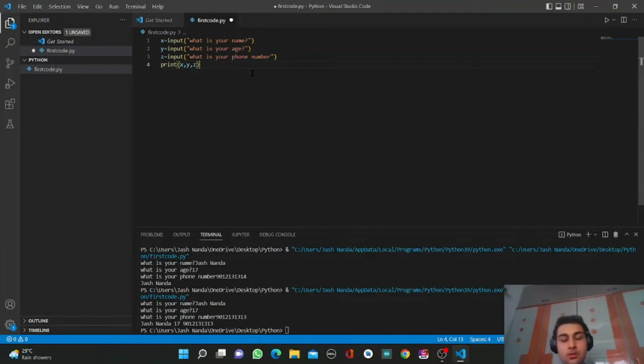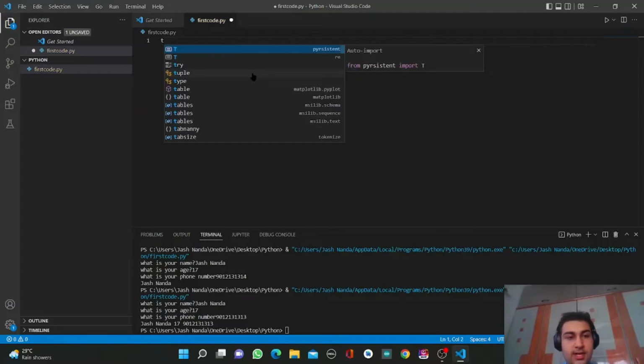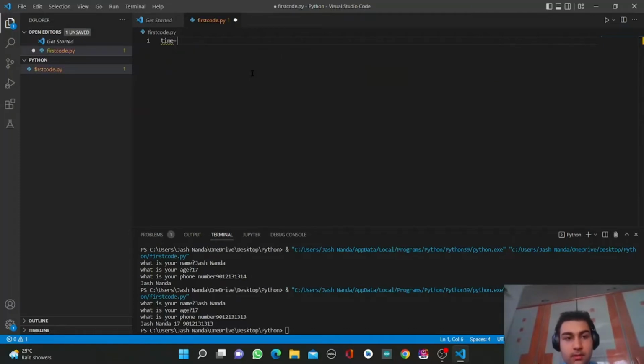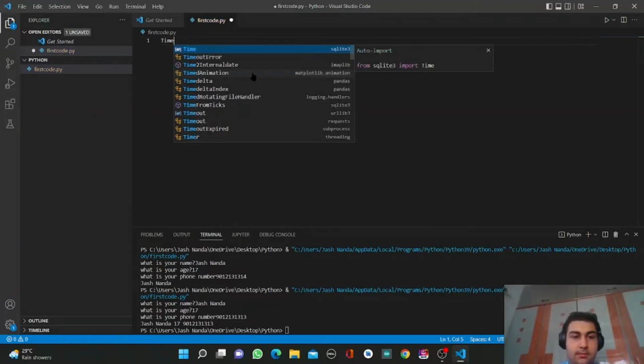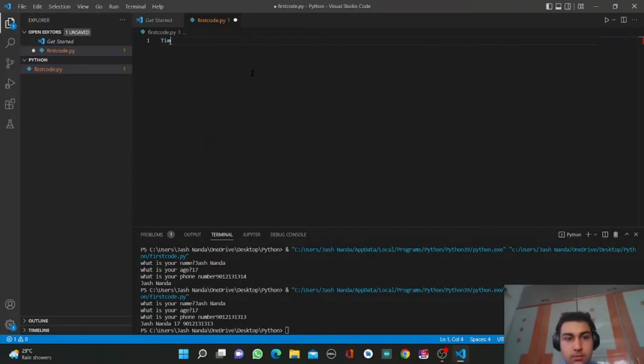To perform that, we'll store time in a variable called time, and we can store the current time.